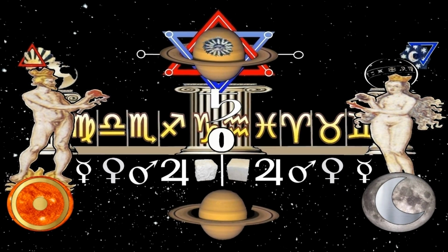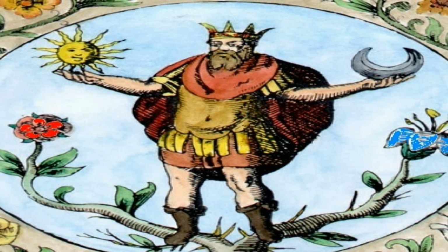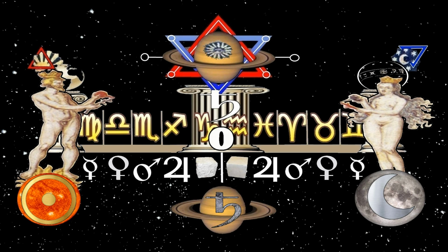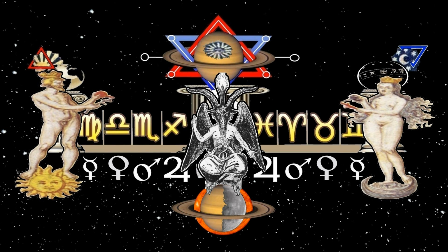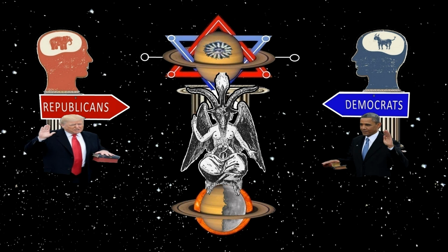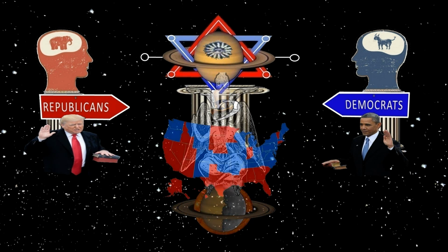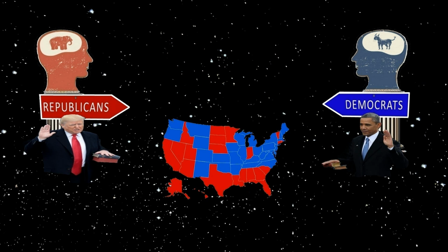And the Solar King and Lunar Queen, in some grand and ultimate as above so below alchemical operation, would transform the lead line of Saturn's 0 degree into a triumvirate alchemical amalgam of precious solar gold and lunar silver, so that the chosen president-elect, like some earthly embodiment of the divine Baphomet child, would, in his inaugural baptism of wisdom, with one hand above and the other below on the 66 books of the Bible, swear an oath to uphold his role as the chosen central representative of the polarized political party state and be the leader of a country forever divided.